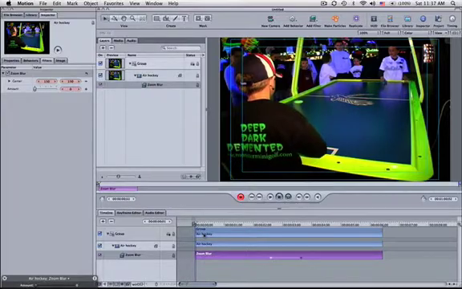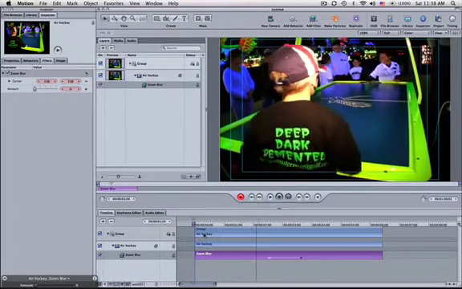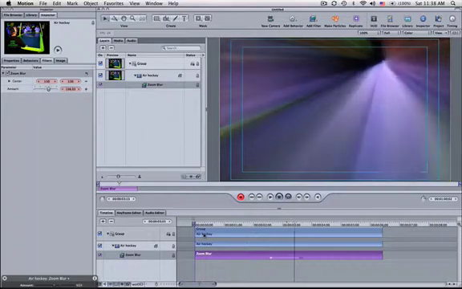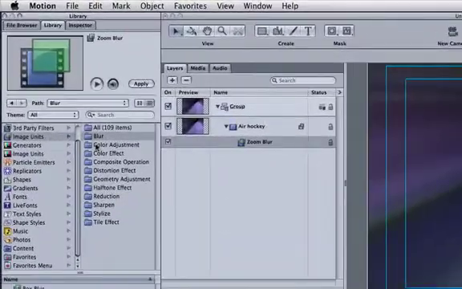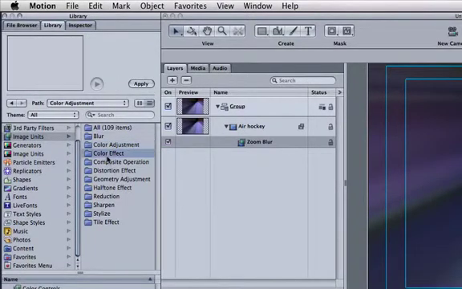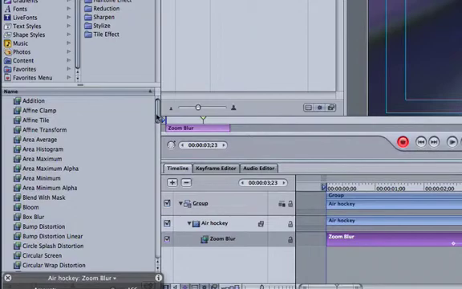Let's see. So he's playing the air hockey game, and then it just does this really cool zoom. And then from there you could dissolve or do some other effect to move your transition along. And that's just by going back to the library, using an image unit, and using one blur. As you can see, there's a whole bunch of them. If I click All, there's 109 items.